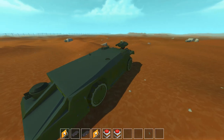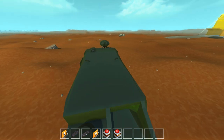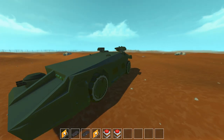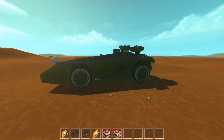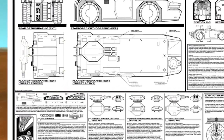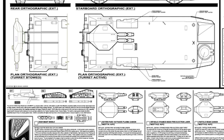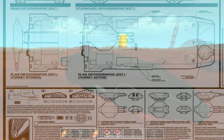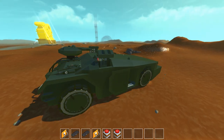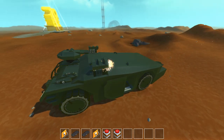We also have a rather nifty extra feature, which again doesn't get used in the movie, but it is in the schematics, and that is these bad boys. Now, these are mortars, which again, it says it does have them, and it even shows where they are on the blueprints there. So I've put them in where they should be, and if you raise them up with the 4 key, you can then fire them with the 5 and the 6.